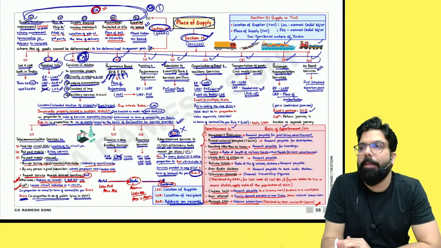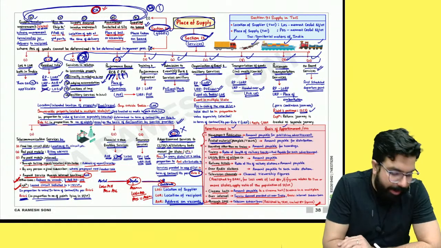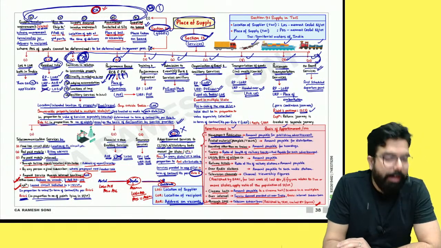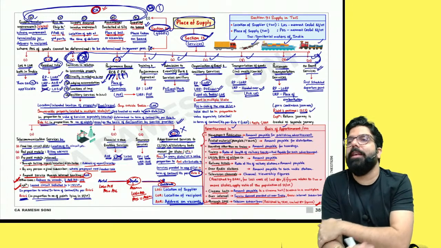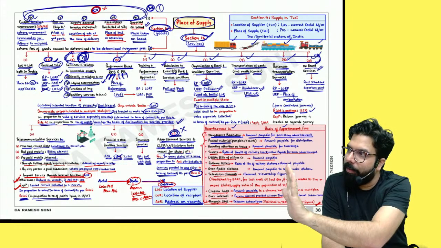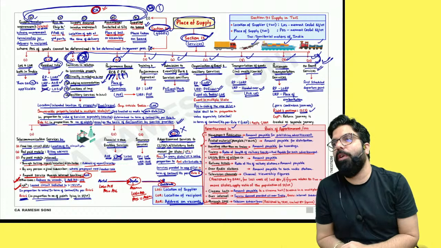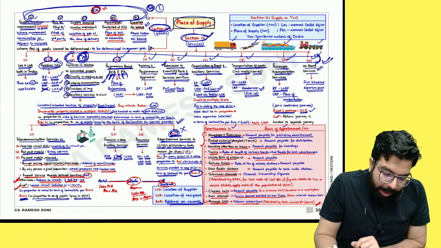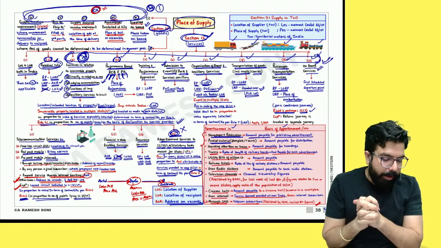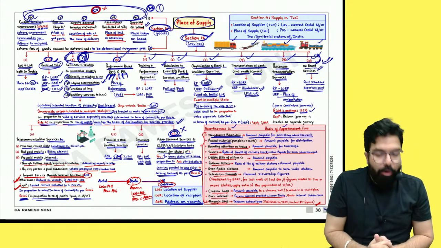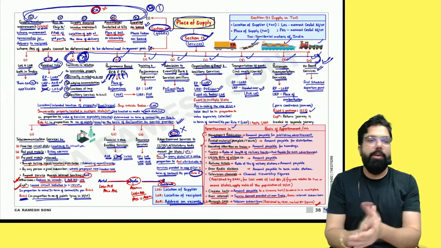People, this does not mean anything else will not come. I believe these are good ones to ask. Sorry, 12(3) to 12(10) are good ones to ask. Other than this also anything can come, Baba. But these are some of them which you should be very attentive about. Are we all clear? People, I have tried my best to explain you the complete place of supply. I hope you guys enjoyed it. Please do question answers and we are done with the chapter. Congratulations everyone.